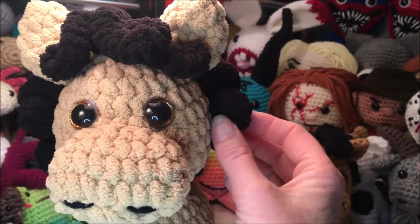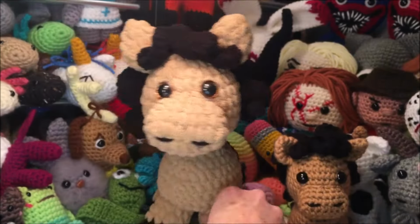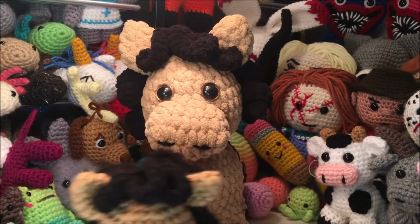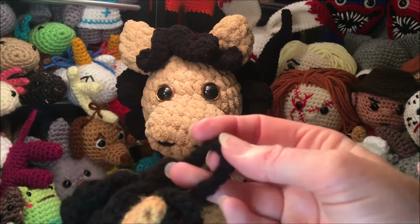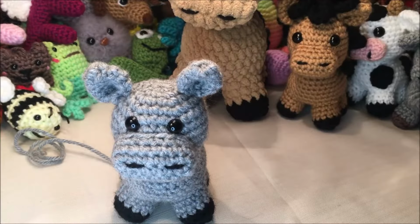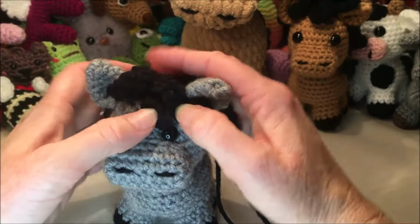And if you want these longer when we get going, just make your chains longer and all the stitches will be exactly the same, only you'll do more of them. So this is what it used to look like. It was just little loops. And this is what it will look like once we have this one done, if we are making him a horse or a unicorn.